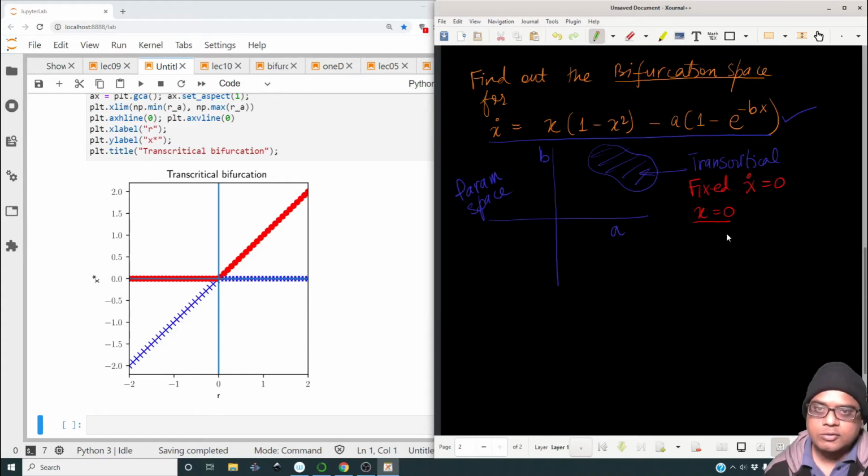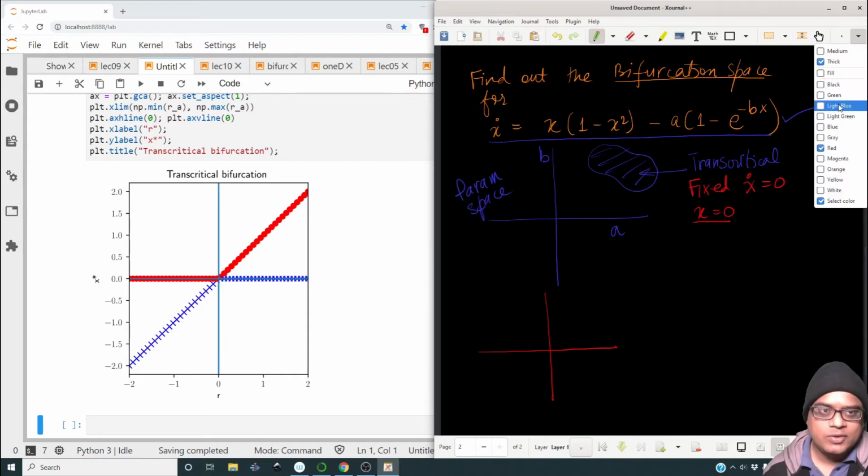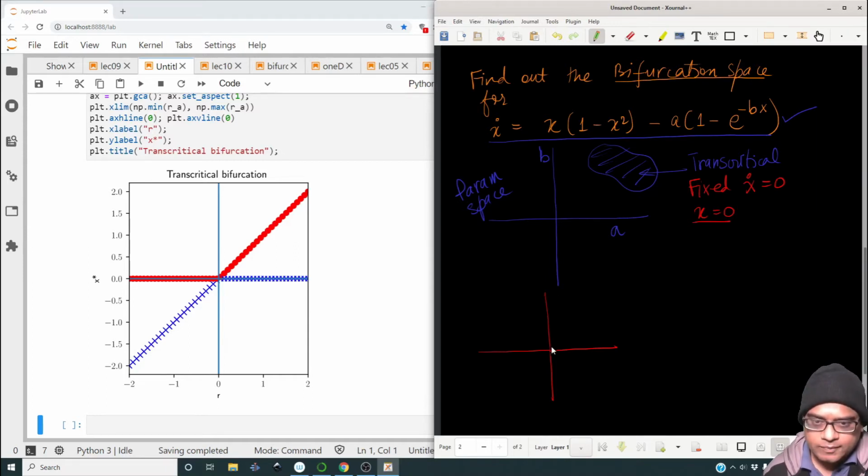Now what we want to know is whether it exhibits transcritical bifurcation. Mathematically, how can we say whether this fixed point x equal to 0 has some transcritical bifurcation going on?